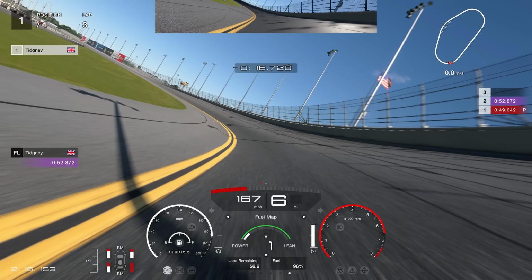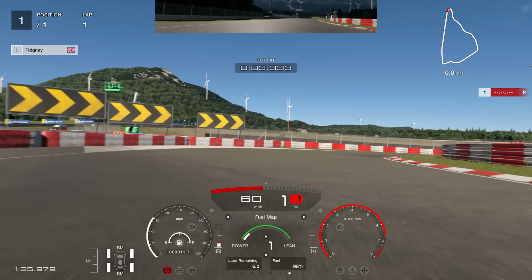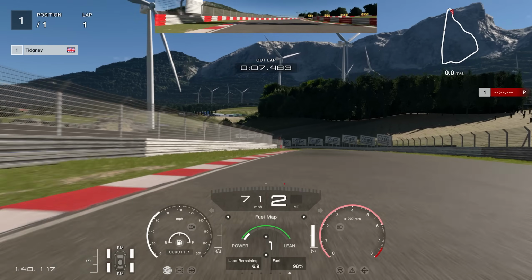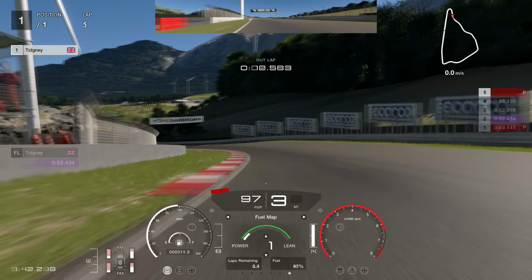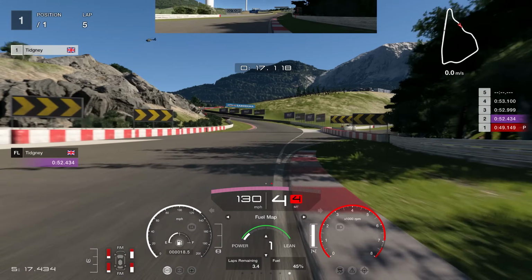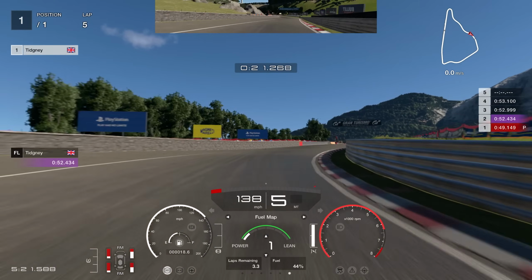But before we have a look at that leaderboard, what we're going to do is jump to the second tyre wear test, where we go to Sardinia Layout C in reverse. So this is a very similar test, but this time we have human interaction, we have braking, we have more corners, we have accelerating. So we're going to have a look at how this handles itself. And what we've done here, we've already advanced to lap number 5. You didn't even see that merge. It was that clever. So we go to lap 5 then. And we've still got tyre wear left here.